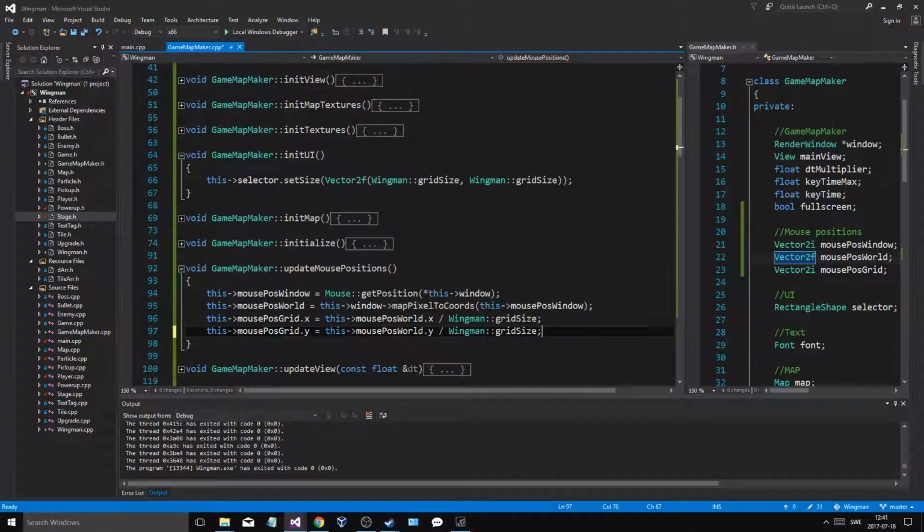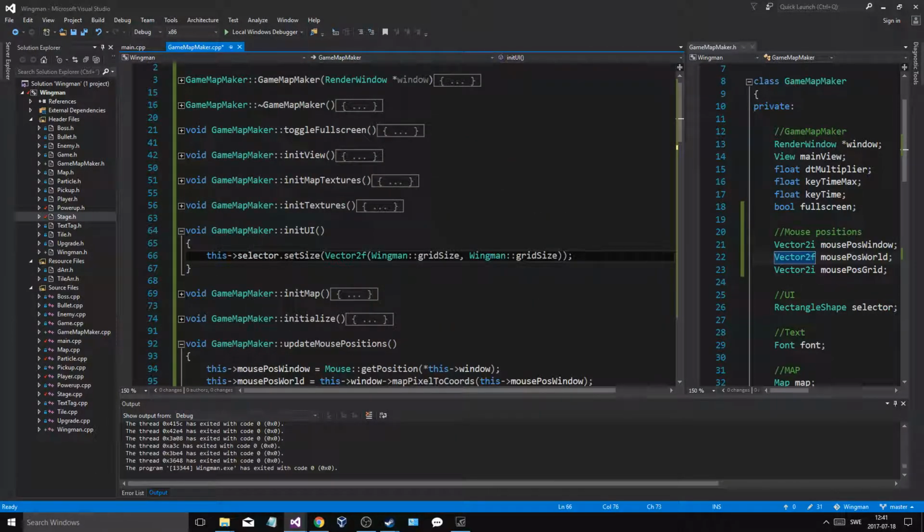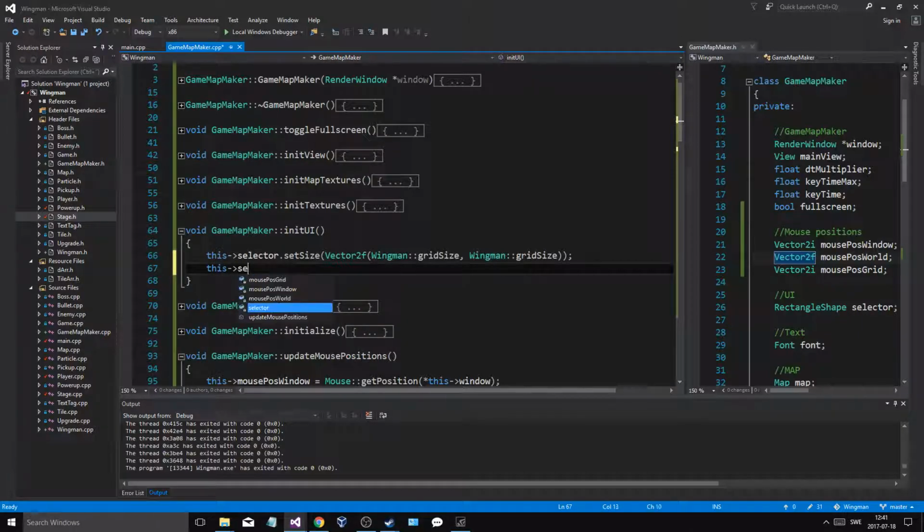Initialize map. Init UI. So we set the size. This selector dot set fill color, color transparent. If that's a color, I think it is.